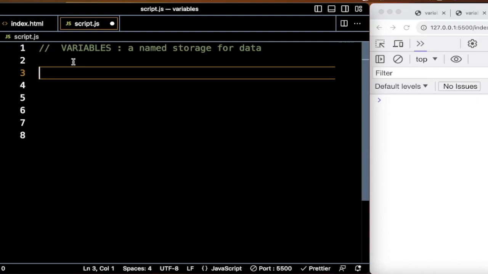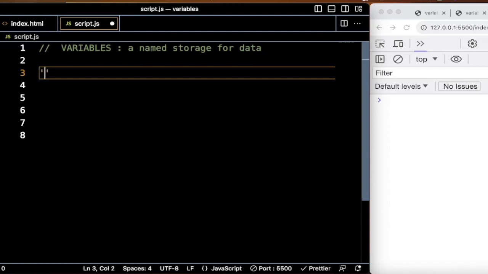So what is a variable in JavaScript? A variable is a named storage for data. It means it's just a container which stores data. So we put the data in it and put a label on it to describe that data, and whenever we're looking for it, we come for it. That's just in simple terms. Anyway, I stole this definition from the internet. I don't tell anybody. So let's take this example.